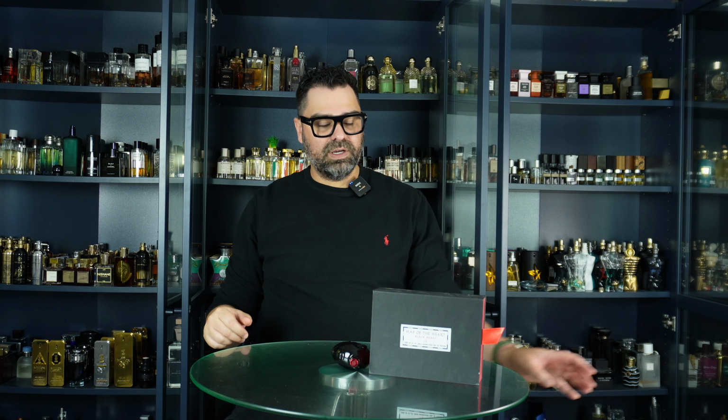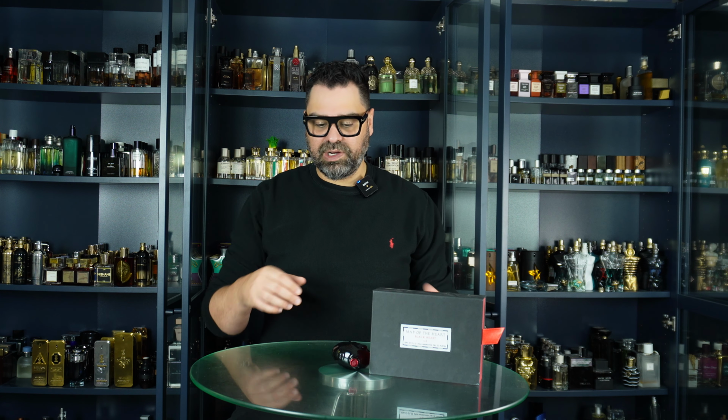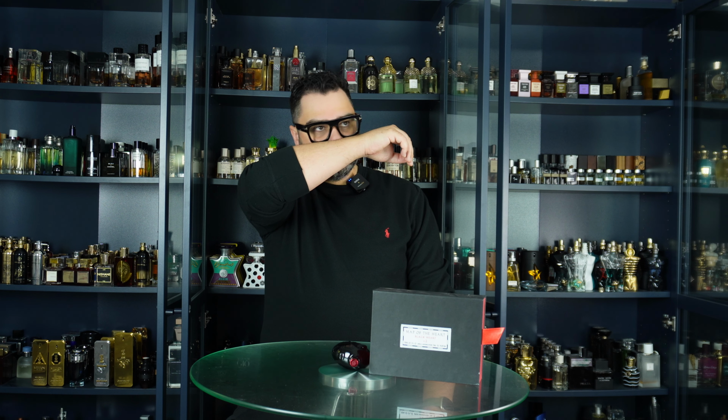But now I got one that's weird and crazy, and I don't really know what to think of it. And now I got one that kind of smells like some of my favorite smoky fragrances. Much tamer though, much tamer. We'll see what that third one brings to the table, but definitely this one has changed my mind on the brand too. Maybe there's some decent ones in the line.